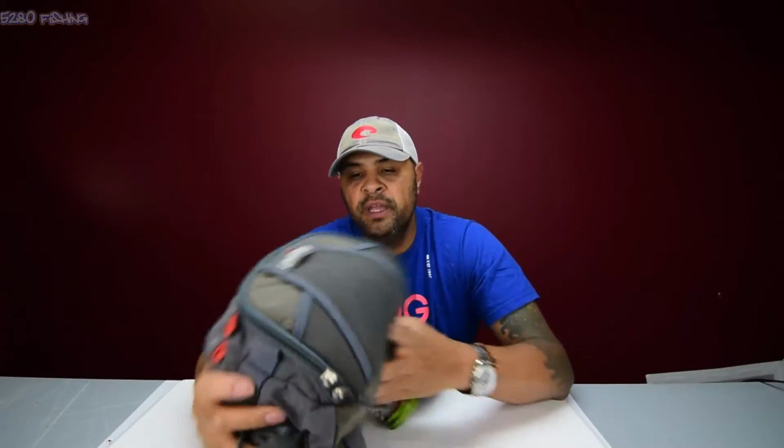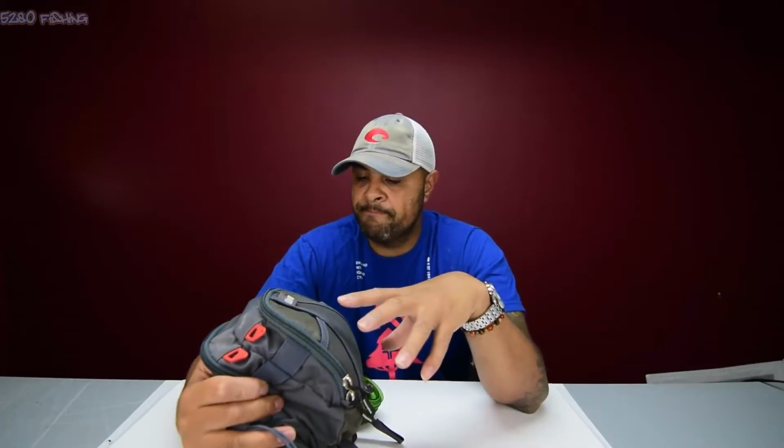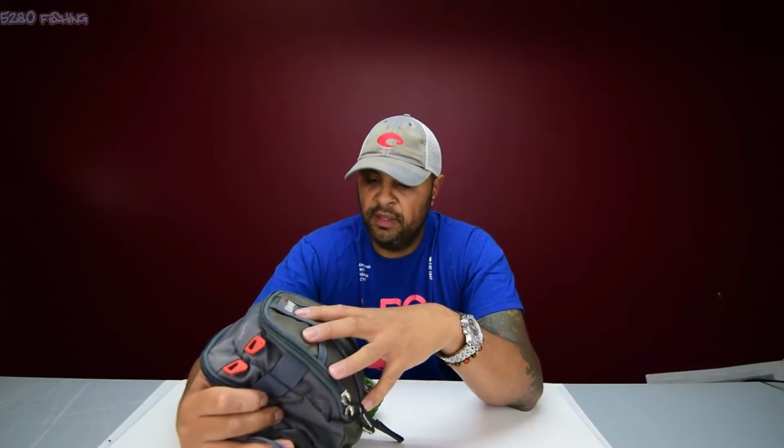This bag here is my Umpaka bag. It is a waist bag. I used to say hip bag. I used to have a vest that I used to wear, but I didn't really like it in the summertime because I got really hot in it. I had the mesh one, but I still got too hot with it. It was cumbersome having it up here. I just didn't like the chest vest.